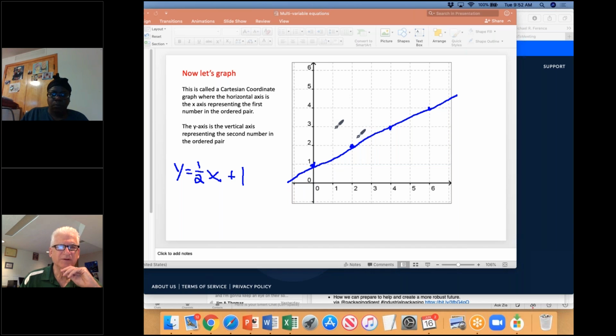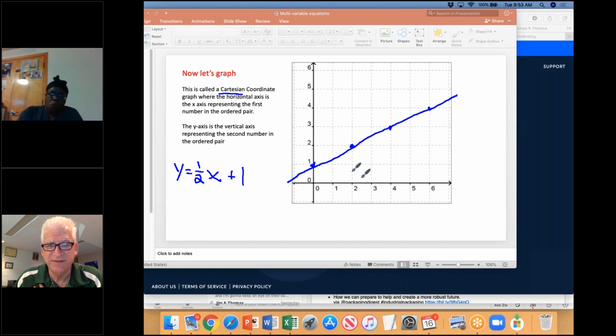So Natasha, this is called a Cartesian coordinate. It was founded by a scientist by the name of Descartes. I'm not sure how his name got from there to Cartesian, but whenever you hear the term Cartesian graph, it's the x over here and the y here. The x is the horizontal, the y is the vertical. Take the ordered pair and you move over that many for the x, and you move up or down that many for the y. So if y had a negative value, you'd go down.